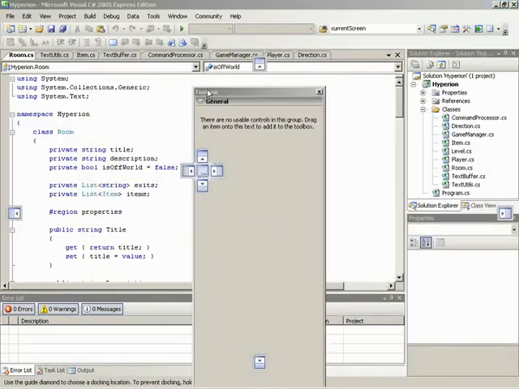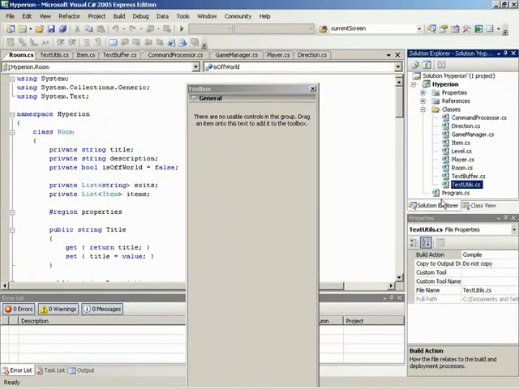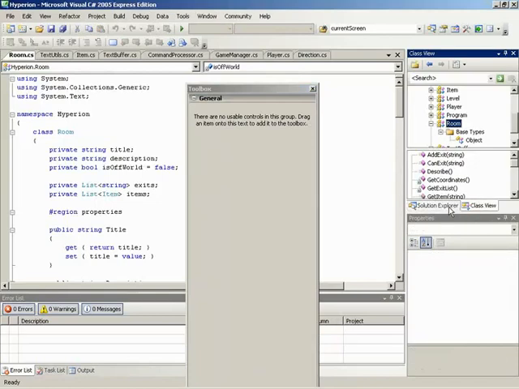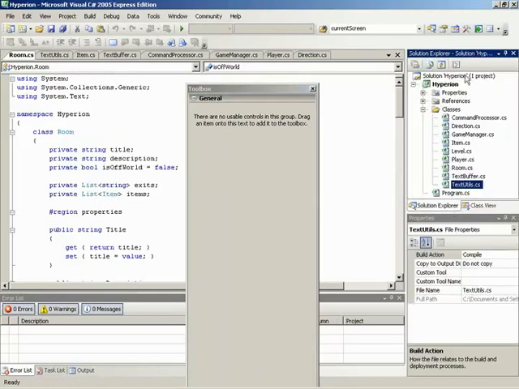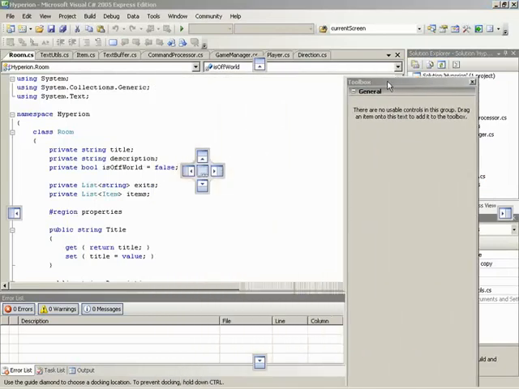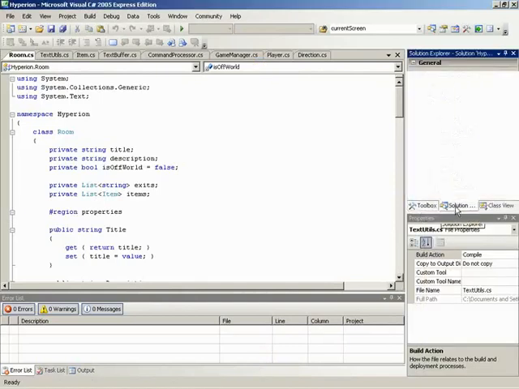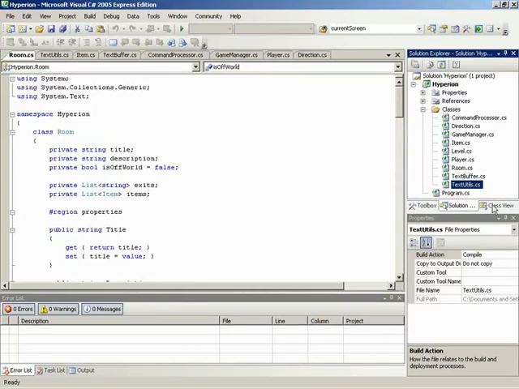Now, one other interesting thing is take note of these tabs that we have at the bottom of the Solution Explorer. We have two tabs right now for the Solution Explorer and the class view. So it's like these two windows are occupying the same area and are separated by using tabs. We can actually take any window we want and add it to those tabs. If we hold it over the area and then select the middle icon, which is a picture of a window with tabs, we get a tab preview. And now if we drop, the toolbox is part of the tab set for this group of windows. So you can group windows together in tabs if you like.